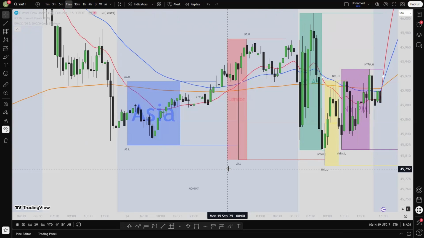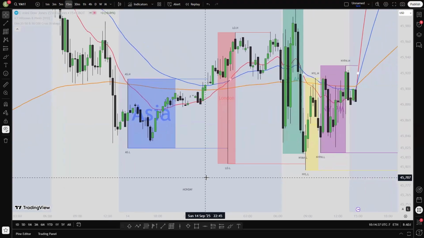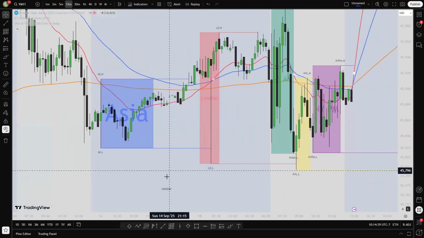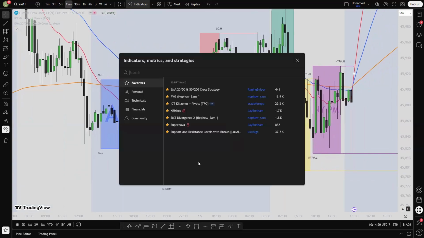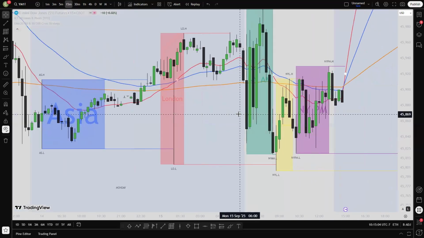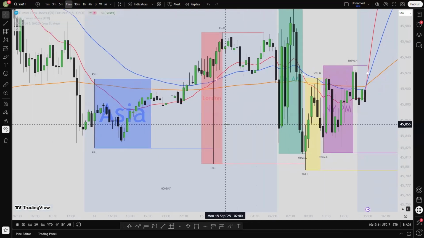So once again, we're going to prove the unicorn model entry. I'm going to show you guys today an easy way to backtest, a quick way to backtest. You go to the 15-minute, you open up this indicator, just so you can see it in these colorful blocks. It's called ICT Kill Zones and Pivots. It includes all the sessions, but doesn't include your kill zone, which isn't really that important.